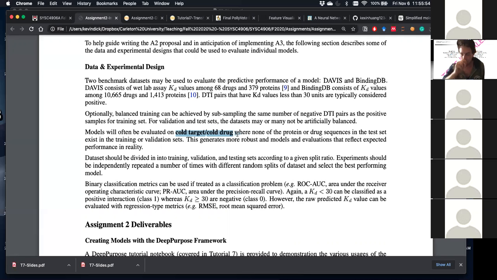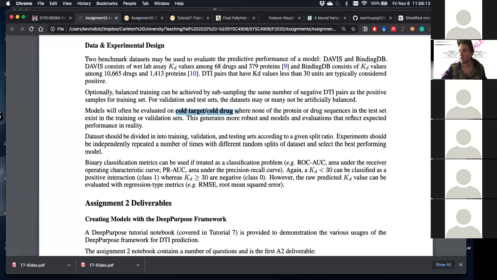That's for the point of model generalizability. If you're coming up with a brand new virus with brand new proteins, it's a good way to measure how well your model will actually perform on completely unseen protein sequences and potentially completely unseen drugs. So that's the concept of cold target or cold drug.